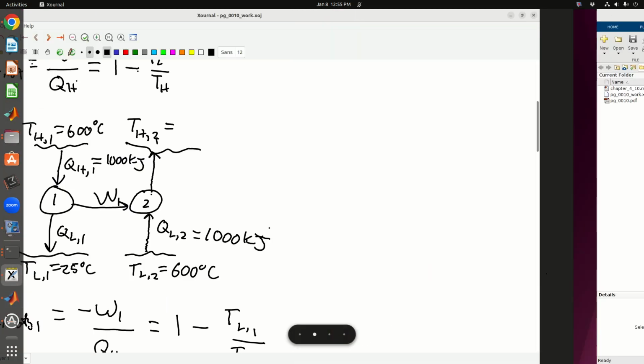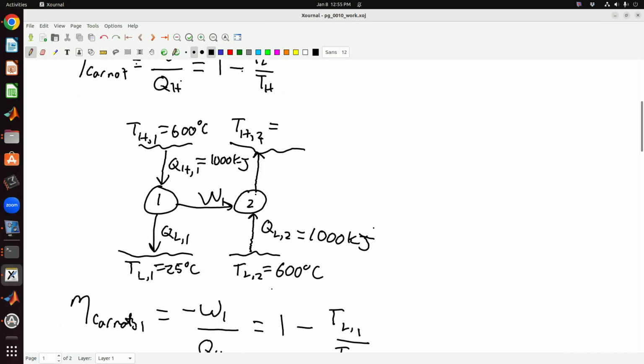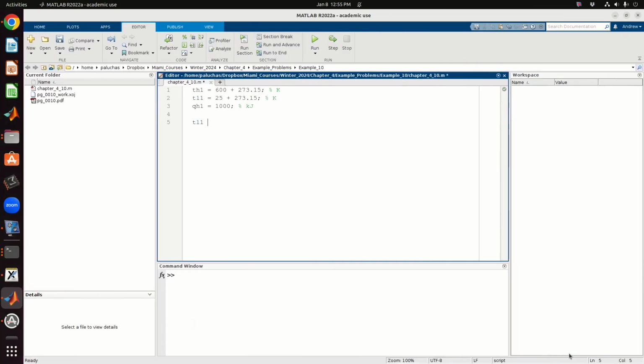Since mass is constant, I can use intensive or extensive quantities for my heat and work for that analysis. Okay, so that's QH1, and then we also have TL2 is 600. Adding to it my 273.15 to get it in Kelvin. And then finally I'll add my QL2. That was also 1000 kilojoules. It doesn't matter if Q's intensive or extensive. The values in kilojoules are fine, as long as I'm consistent throughout that first law balance on my cycle. So if QH1's in kilojoules, well then QL1 will be in kilojoules, and W1 will also be in kilojoules.